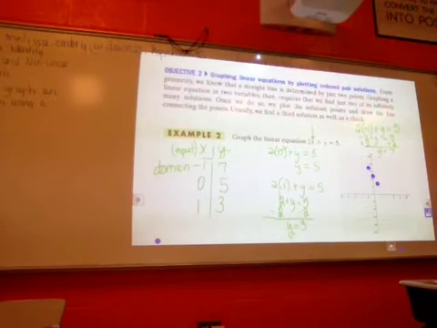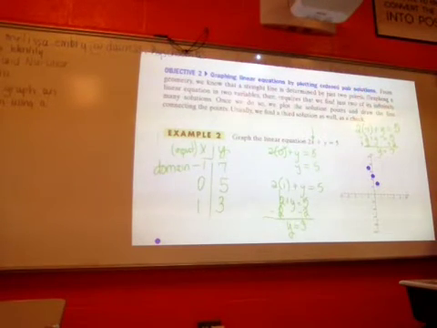Now here's a helpful hint. If you do this, and then you graph them, and they don't make a straight line, you have done something wrong. Okay? Now, your MyMathLab will only let you graph 2 points. I'm going to want you to fill in 3 points. Your table of values needs 3 points, but the graph will only let you graph 2 of those points, and I'm okay with that. Everybody okay? But on your work paper, I want you to have 3 points in your table of values.